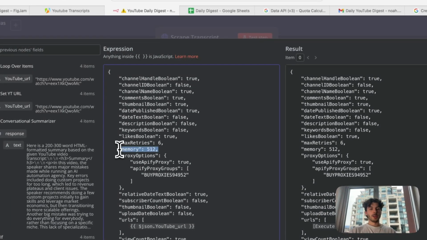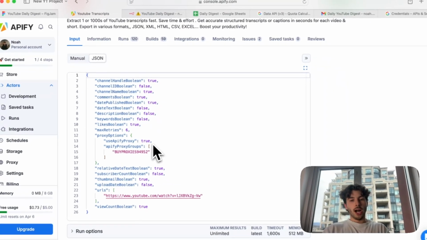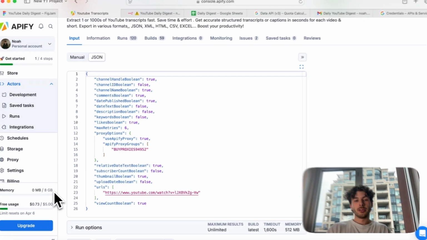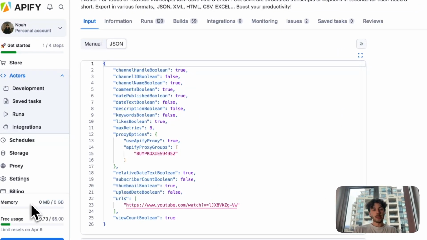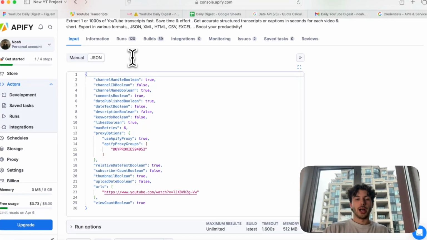You'll notice here I have memory 512. This doesn't come standard in the JSON object here from Apify. I wrote this in myself, and the reason is that, as you can see here, you have 8 gigabytes of memory going at one time on the free plan. Each YouTube URL costs 2 gigabytes, so what that means is you cannot run more than 4. And obviously for our letter, we want to be able to have more than 4 videos going. So that poses the problem.